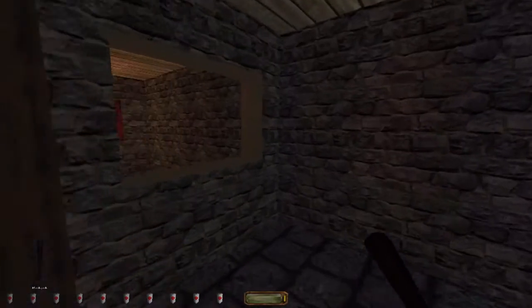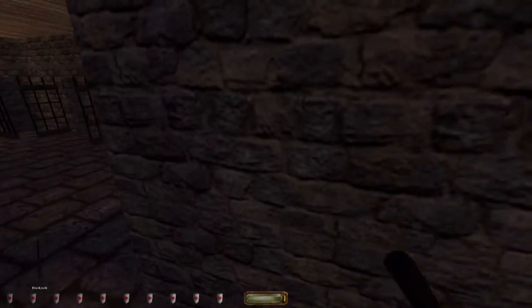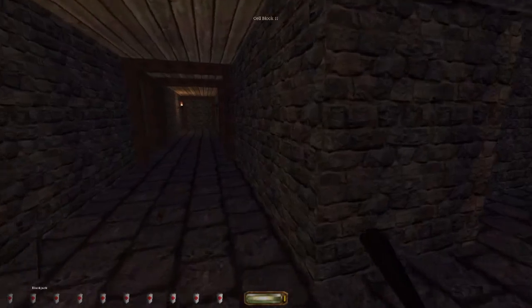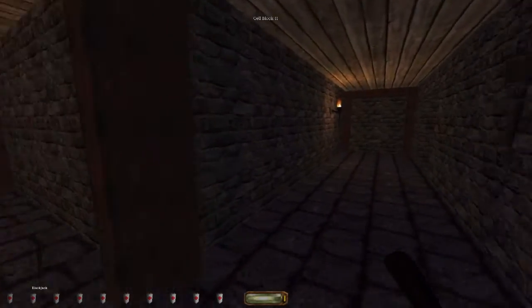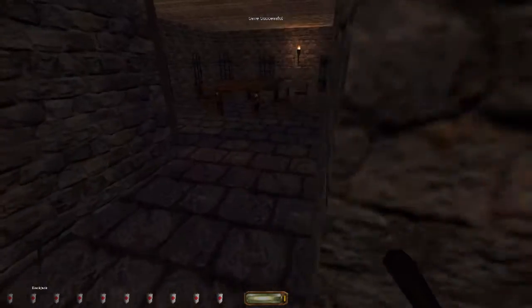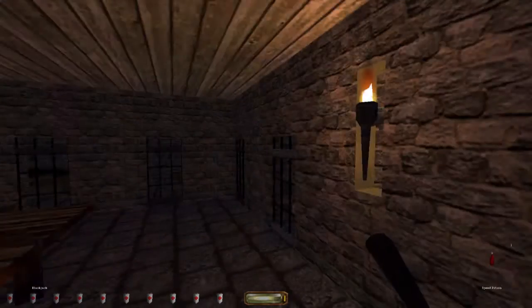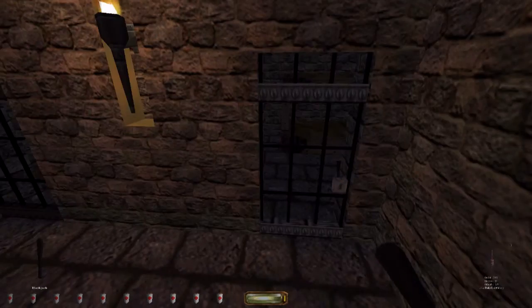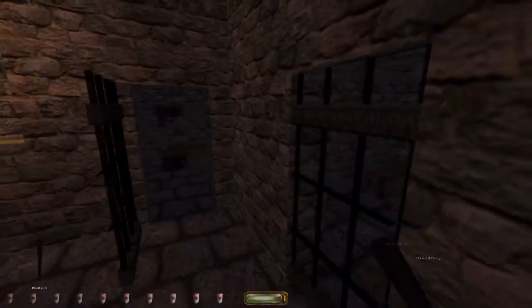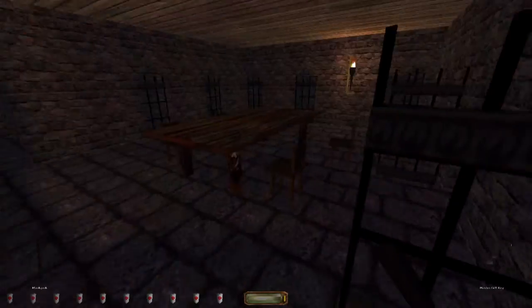Because I would expect that it would go 1, 2, 3, 4, stairs leading down, and then 5, 6, 7. This is 11. So 12 should be here. This is also cell block 11, apparently. Okay, well then also the cells aren't numbered, so telling me 12E doesn't really help too much. I guess I'll just open all the cells here. Because I can't tell if this is 11 or 12, because they're both numbered 11.